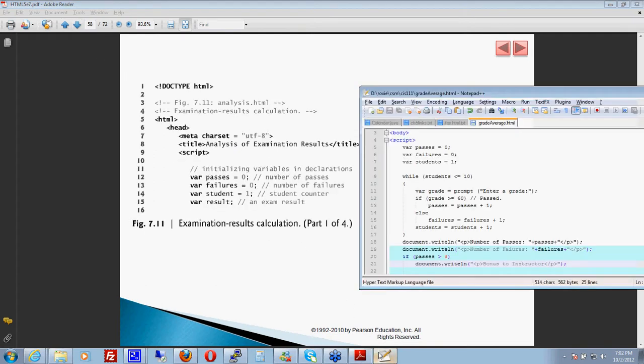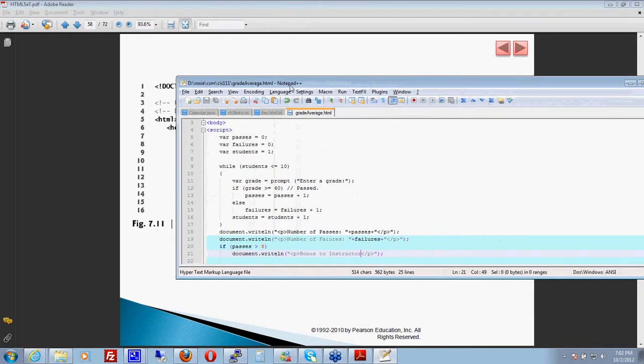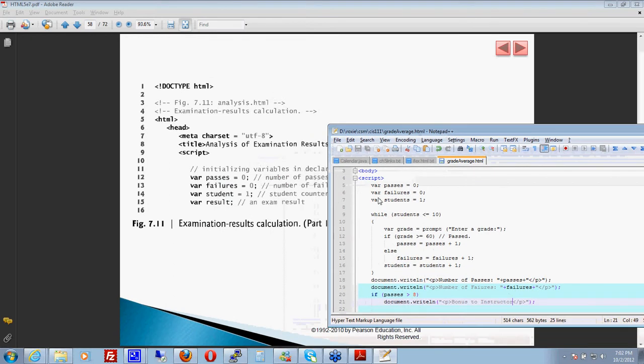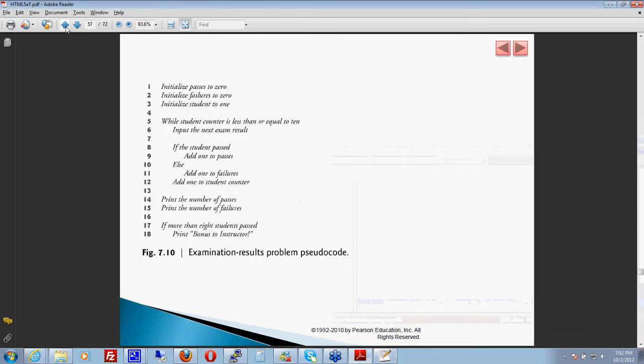Of course, they don't really tell you. So the pseudocode doesn't really tell you that it's a 1 for a... See, next result, which is a pass or a fail. They don't really tell you that your options are pass or fail. Couldn't there be other results, like retake the test? So in this particular case, I would say there's several problems with this pseudocode and ask for more details.